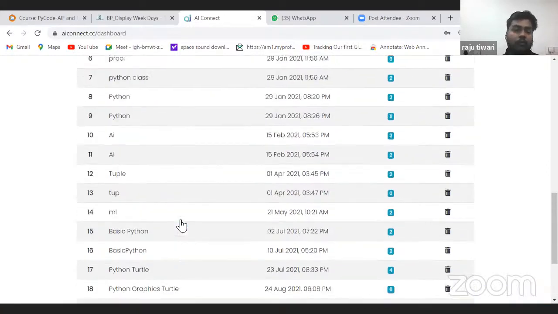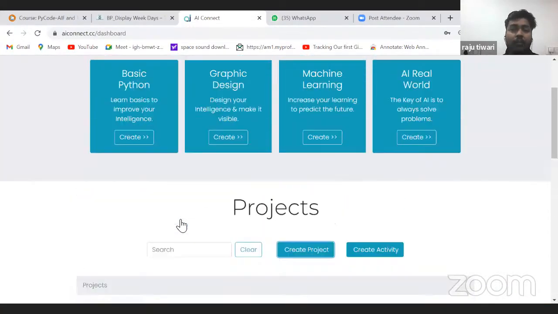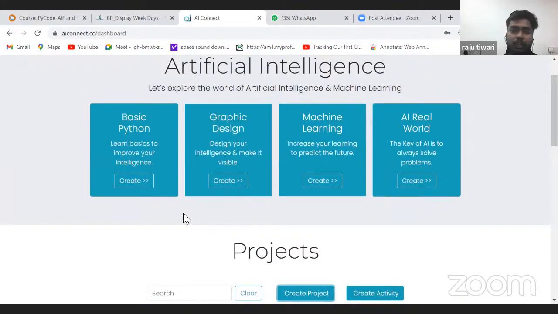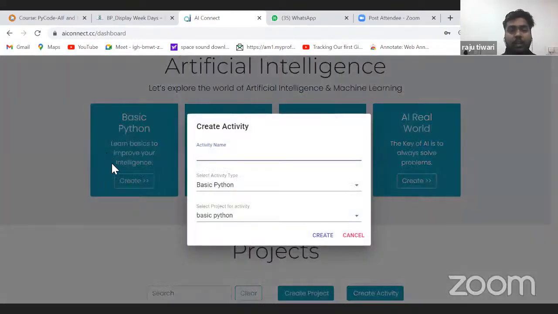Now let's create the activity think a number that we already learned in the previous class. I'm going to click on basic Python, because this is the activity for basic Python, and here I have to write the activity name. So let's do think a number.